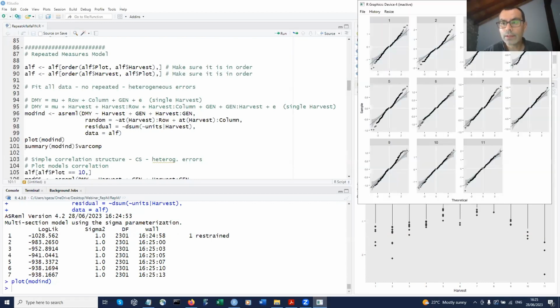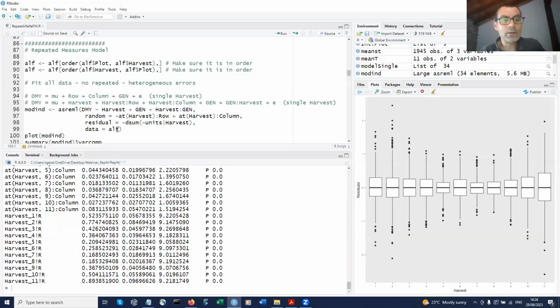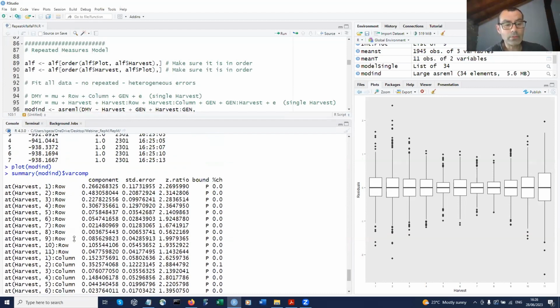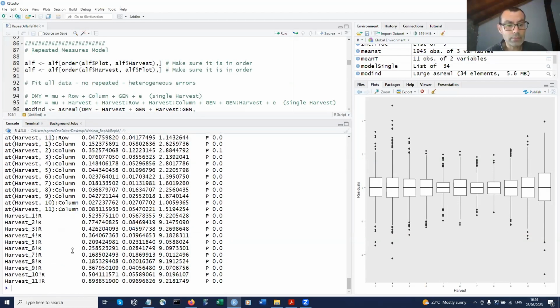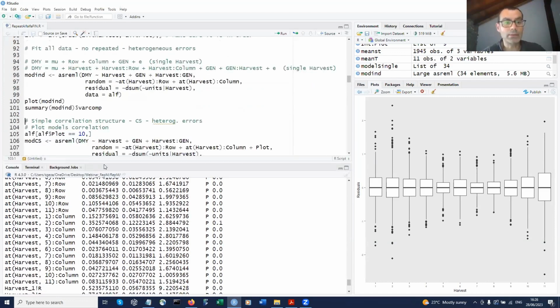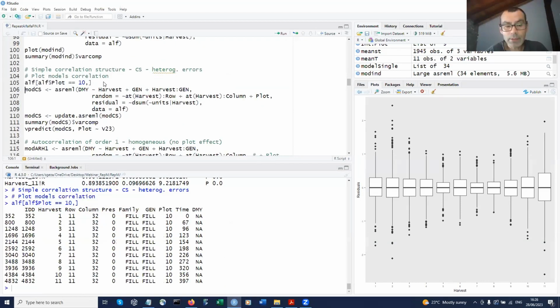And also you can see these QQ plots with maybe a couple of observations here and there if you get picky and decide to eliminate those. But overall, it's very healthy data. I already eliminated some things. Now, this analysis is obviously incomplete because it assumes the errors are independent. But you can see here the different variance components of row, column, and the error terms as they seem very good, no issues. So I'm happy to continue with this. I can use those even as starting values if that's what I wanted. Now I'm going to model my simple compound symmetry. And this is like the easy way if you need to get away from it.